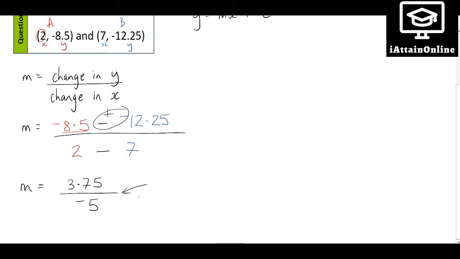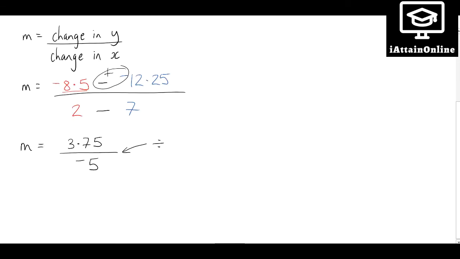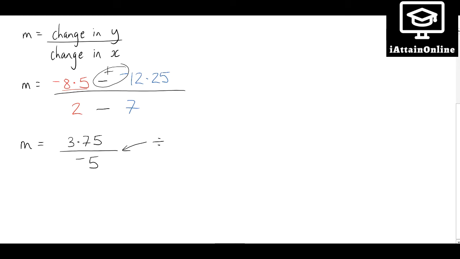Now remember, a fraction is a division that has yet to be completed. So I'm just going to do 3.75 divided by 5, and that actually comes out as 3/4. Sorry, negative 3/4, because we're doing a positive divided by a negative. 3.75 divided by negative 5 gives you negative 3/4. You could write that as negative 0.75. It doesn't matter too much. I suggest getting into the habit of using fractions, because they are a little bit easier to work with.